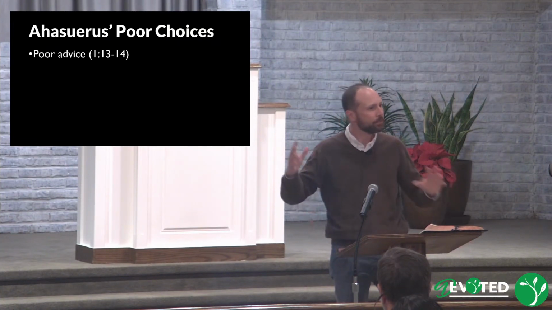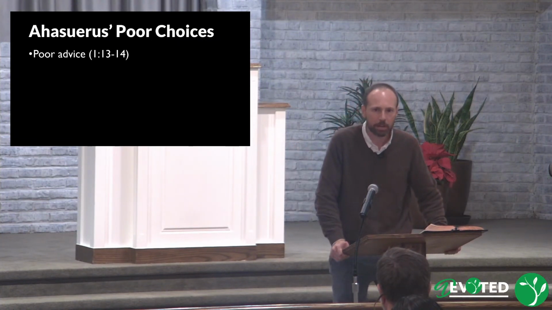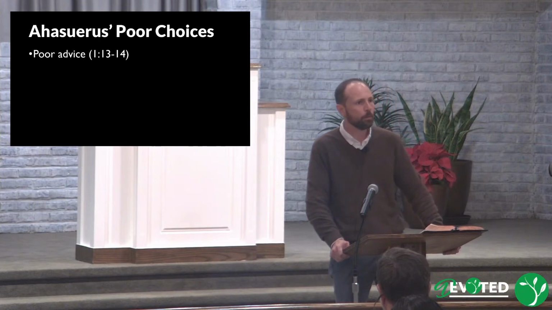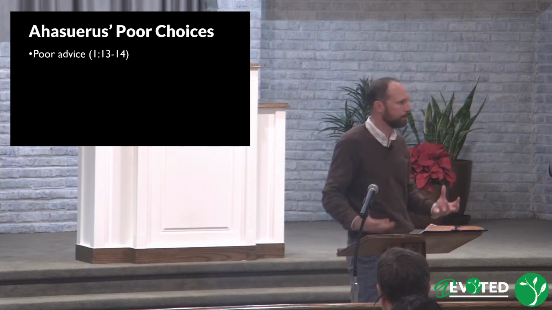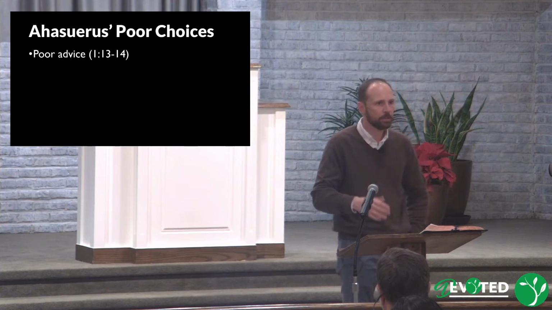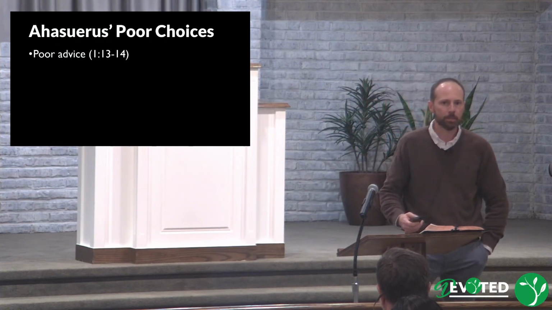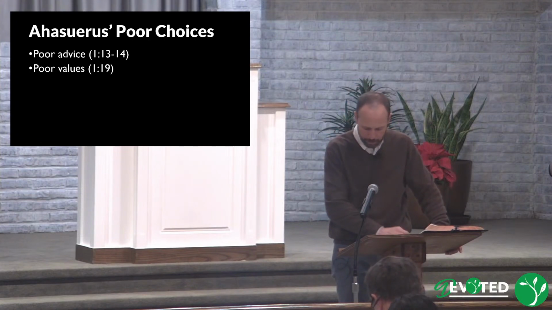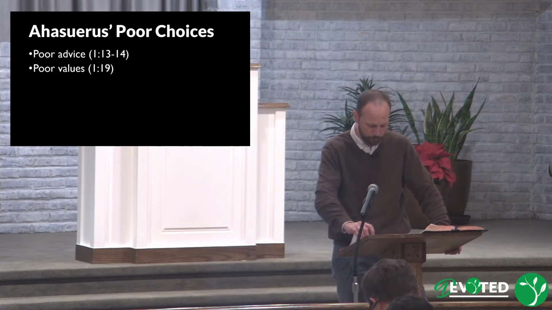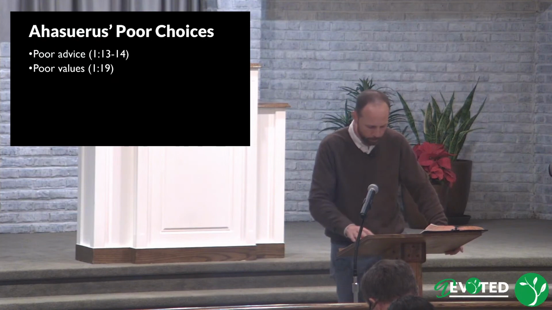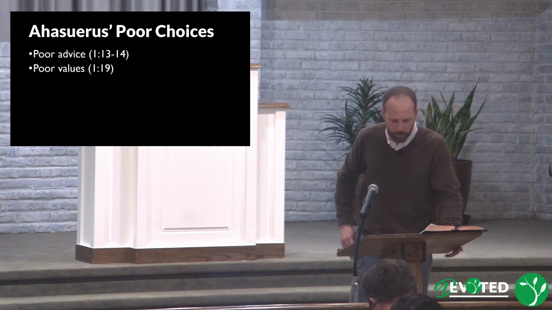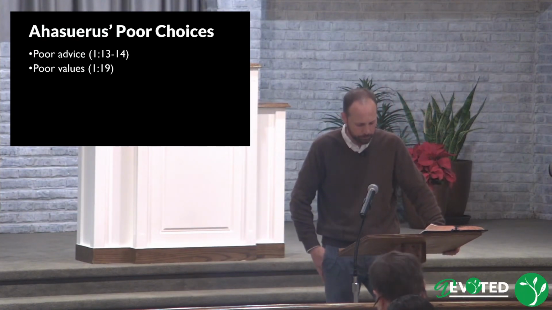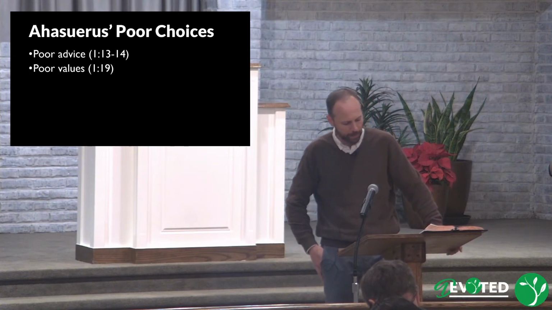The second thing is he just didn't think for himself. You know, you can listen to advice, but that doesn't mean you have to follow it. And you see a little weakness in an otherwise very strong man in listening to them and the advice that they give. We'll get to their advice in just a moment. But secondly, we see that he also had poor values. Poor advice, poor values.